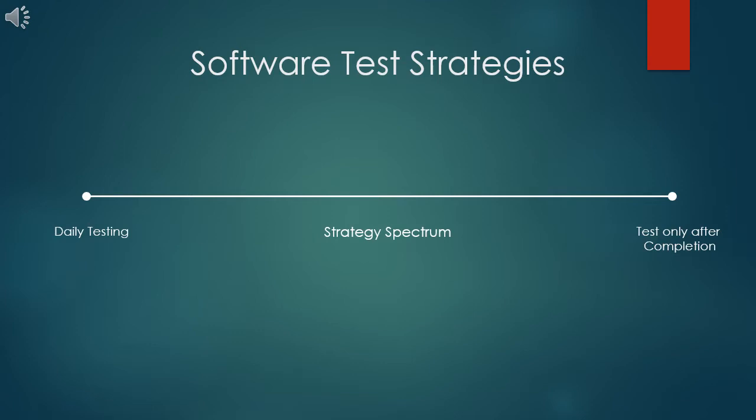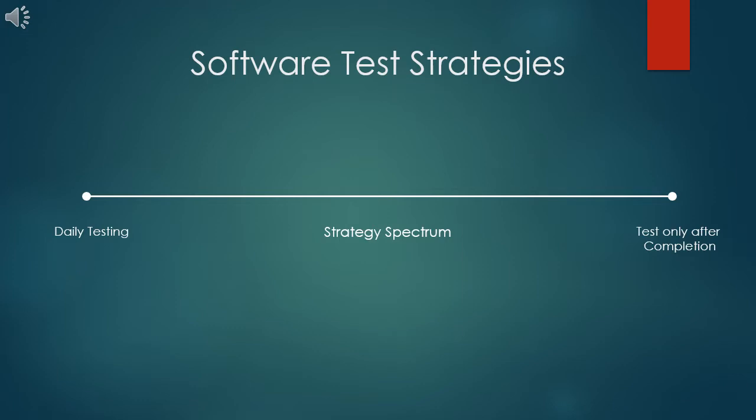While on the other end of the spectrum, we can be extremely proactive and test the software on a daily basis. Even this approach is not optimal. So, as you can guess, the optimal testing strategy lies somewhere in between. Typically, unit testing is carried out almost on a day-to-day basis, whereas integration testing will be carried out less frequently and once the system is near completion. Once the system is near completion, it will be subjected to system and acceptance testing.